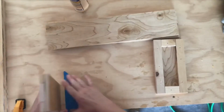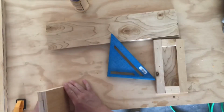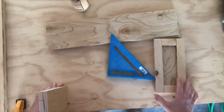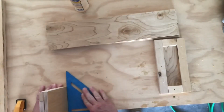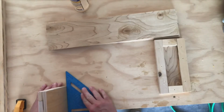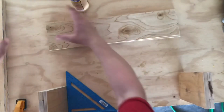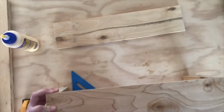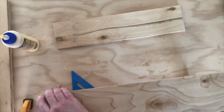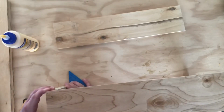All right, what I do is I take these sides that we made, I stand them up on end, and I line them up at the edge of my bench. That makes it easier for me to check. I use a speed square to square them up, so I know that they're basically right. Stand them both up. But then all I have to do is reach around, grab my glue. So one side, line up at a time. Redo that one. Just square.